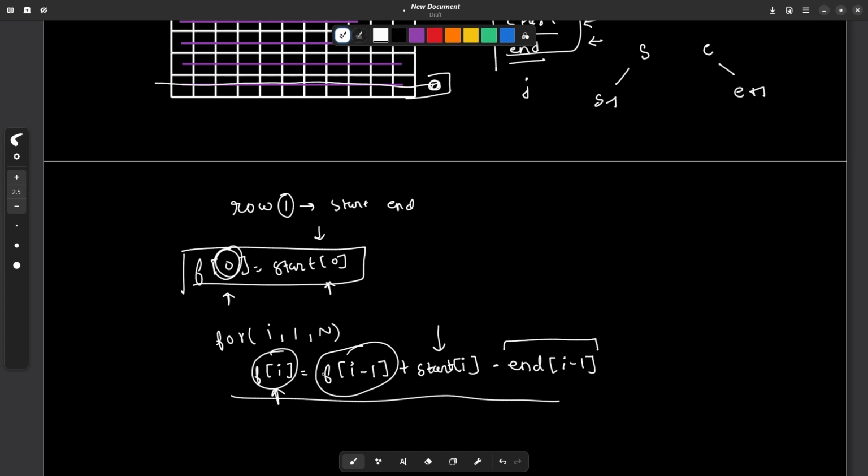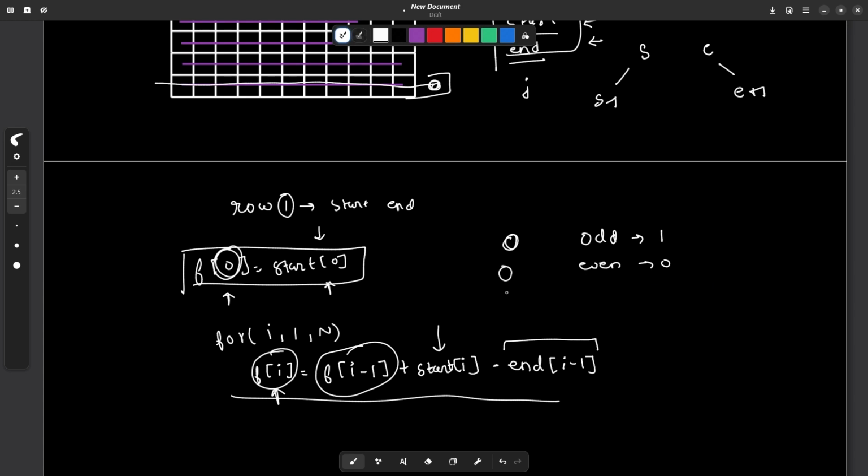And with the help of the number of ranges, I can calculate whether the current bit is set or not. So if the current bit was initially not set, and the number of ranges that passed through it was odd, it is going to be set. Why? Because let's say in one operation it becomes 1 and in the other operation it again becomes 0, again 1, again 0. So you see in all the odd operations it is going to be 1. Similarly, if it was initially 0 and an even number of operations happen, it is going to be 0.